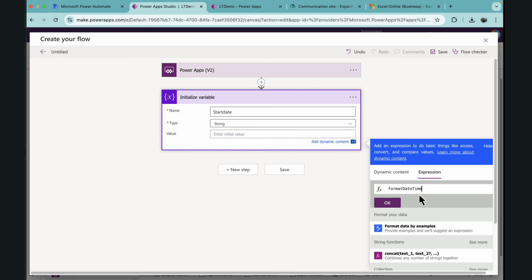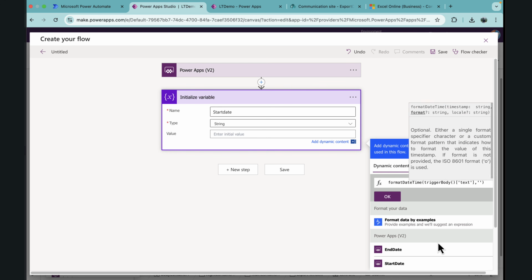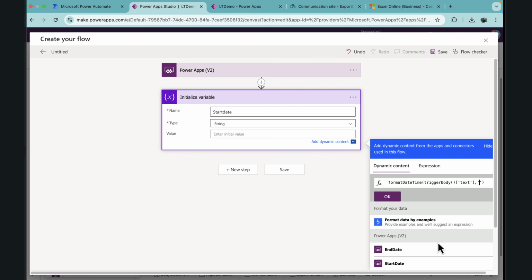I will say formatDateTime, select the dynamic value of start date, put a comma, and in the format it will be yyyy hyphen MM in caps, and then dd in small, and then time will be 00 colon 00 colon 00 and then Z for the zone.